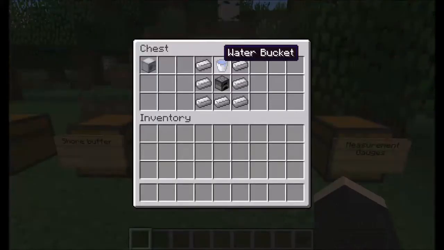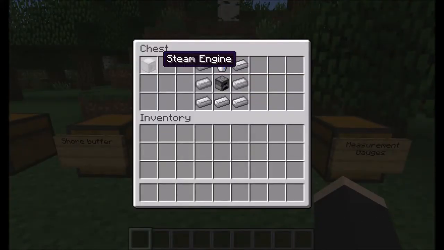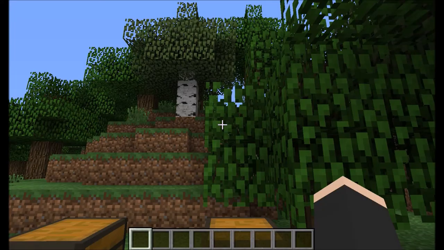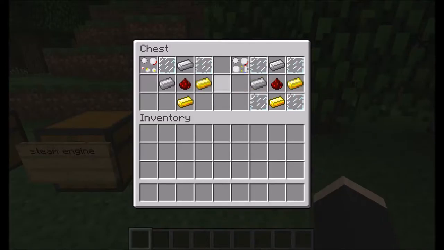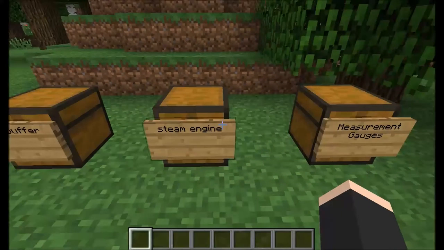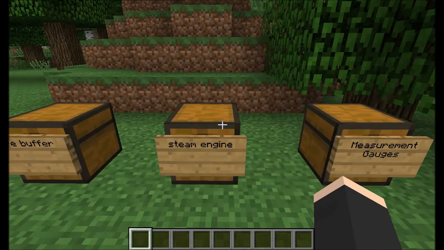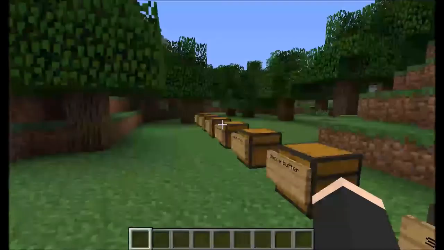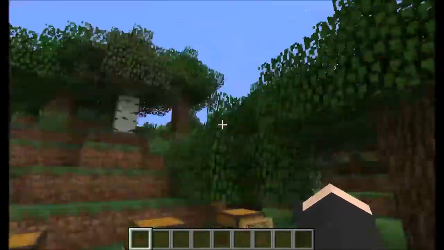The steam engine. This is expensive, and it gives you your velocity and stuff like that. I don't really think it's worth it, but the measurement gauges show you your velocity and where you are in the measurement stuff. And the steam engine, you can put logs or coal in it, and it will steam power your ship, make it faster and stuff.